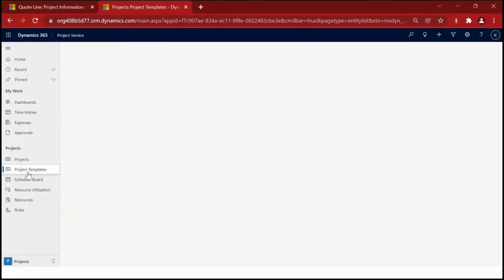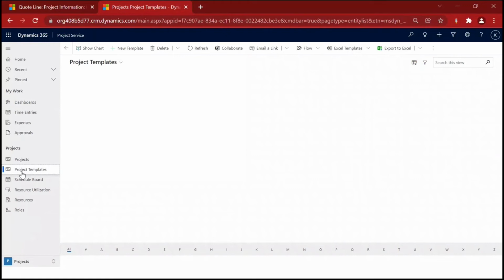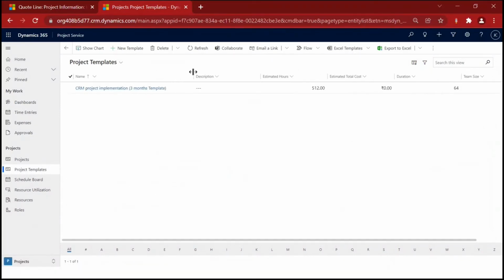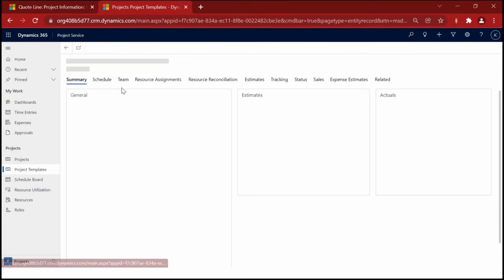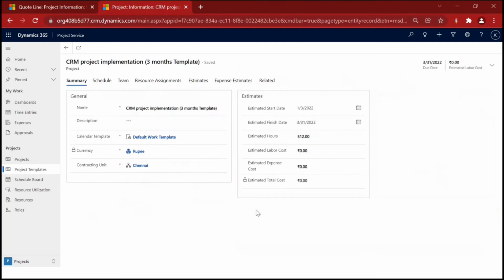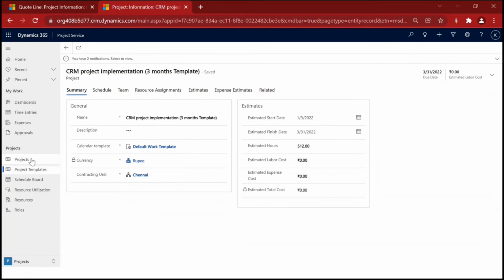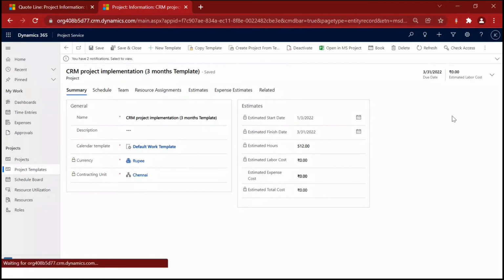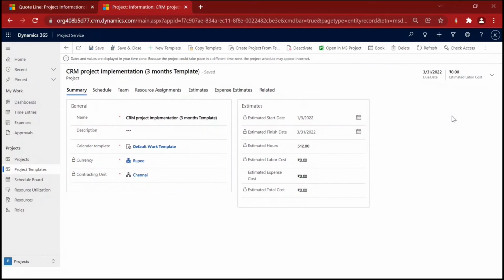So if you see, already I have created one project template for standard CRM implementation. So this is like a template I have created. Okay, CRM project implementation template that is for 3 months. Similarly, we can create multiple templates. Okay, or if required, every time we can create a new project from scratch. Okay, so for this demo, we will be using this template to create a new project.